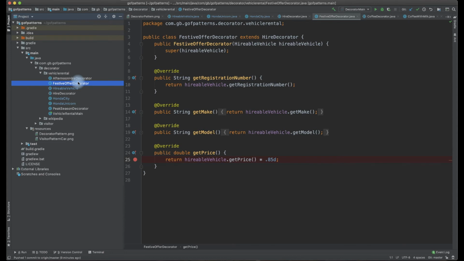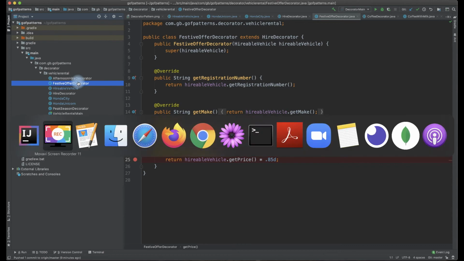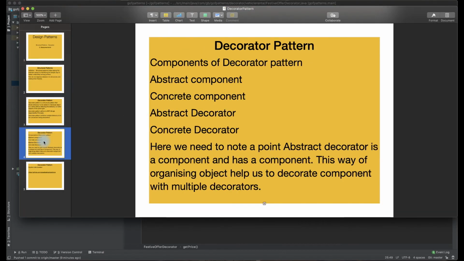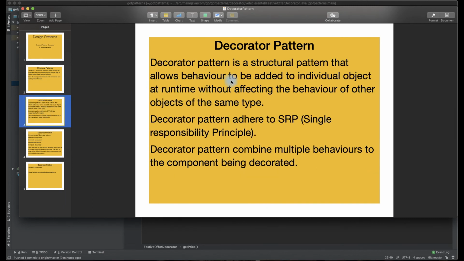So we are able to attach runtime behavior to the concrete class without touching the class, and that is the definition of this pattern, which is stated in this slide, which says that the decorator pattern is a structural pattern that allows behavior to be added to an individual component at runtime without affecting the behavior of the other objects of the same type.